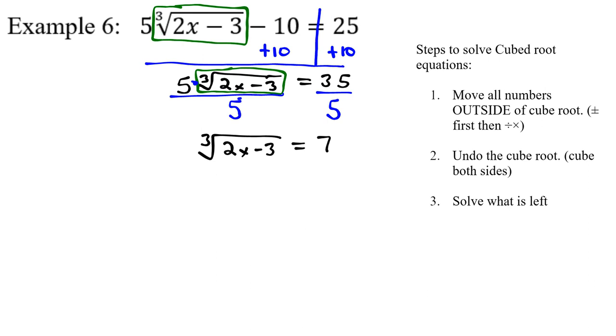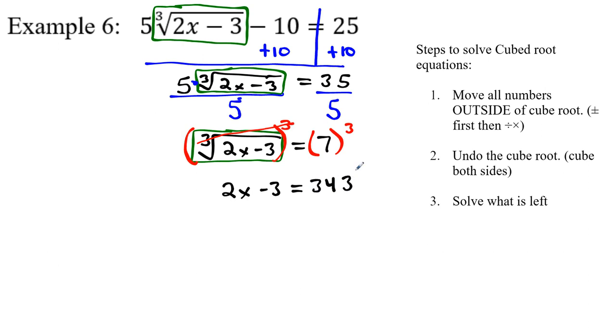Now that the cube root is by itself, and we know this because if we box it in, there is nothing else that is next to this box. So we're now going to do the opposite of a cube root, and we're going to cube both sides, raising it to, again, the power of 3. This cancels out the root on the left-hand side, so we just get the inside, the 2x minus 3. And over here we have this 7 cubed again, which we've seen already, I think 3 times a day, and it's 343. Continue solving for what's left over to get the x all by itself.